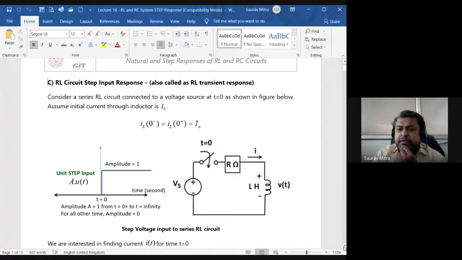If you follow yesterday's note, the circuit is the same for RL, but the input has changed. Yesterday it was an impulse input at t equal to 0, an arrow at t equal to 0. That means the input was happening only at one instant, t equal to 0. In signals and systems also, you have studied this very basic, most primitive signal, which we call the unit impulse. Unit impulse has amplitude 1 and occurs at t equal to 0.